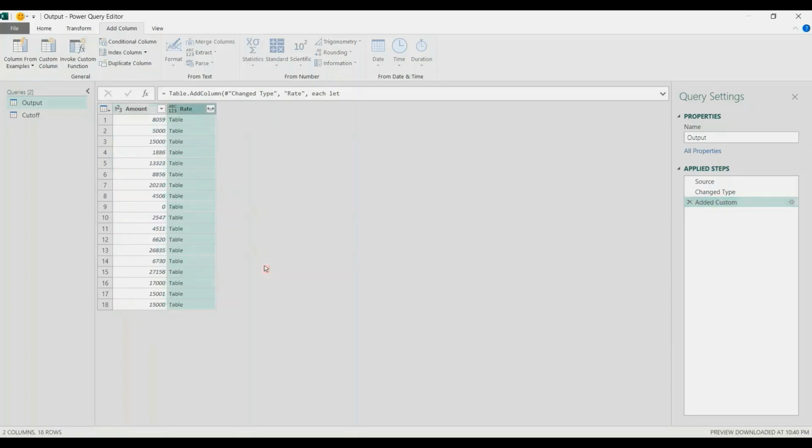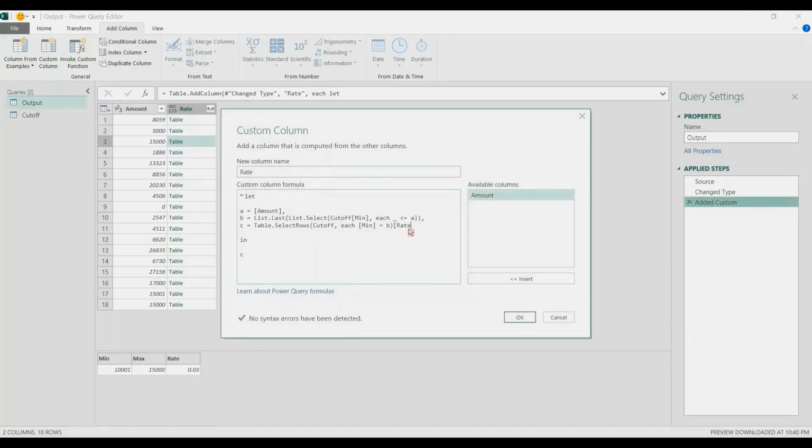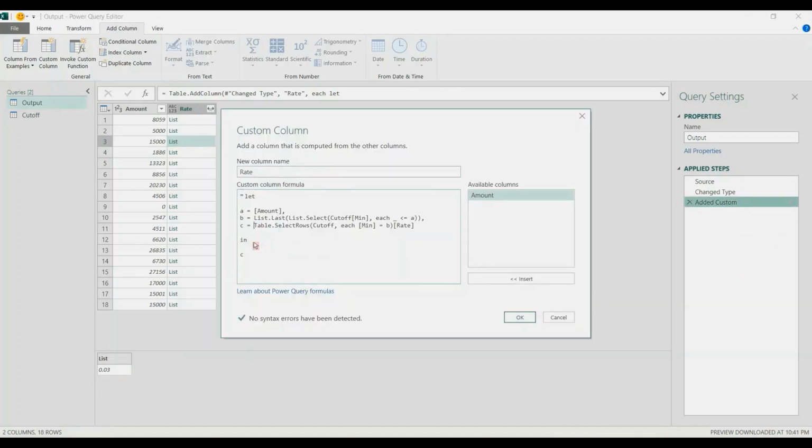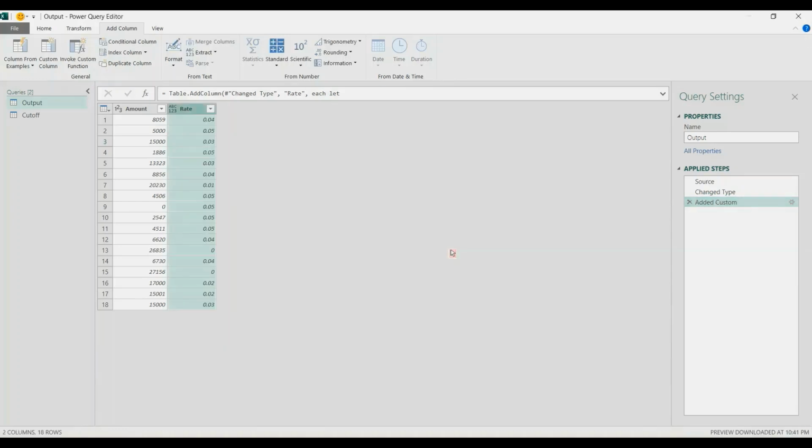So we have a table of single rows, with the min, max, and rate. We just need the rate column, so in the added custom, we put rate in square brackets. It becomes a list now, but that's what we need. To pull that number, we can use List.Single, because every item has a single row. Let's close it, enter, and that's the rate.